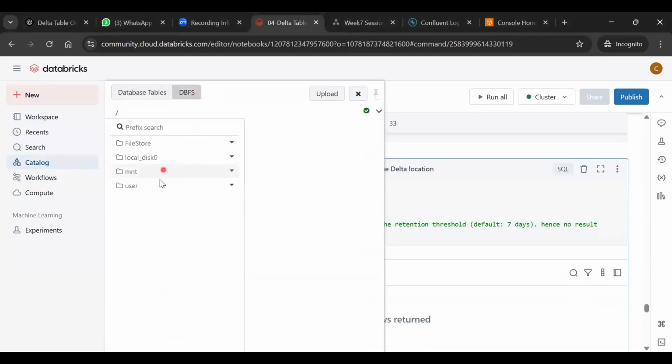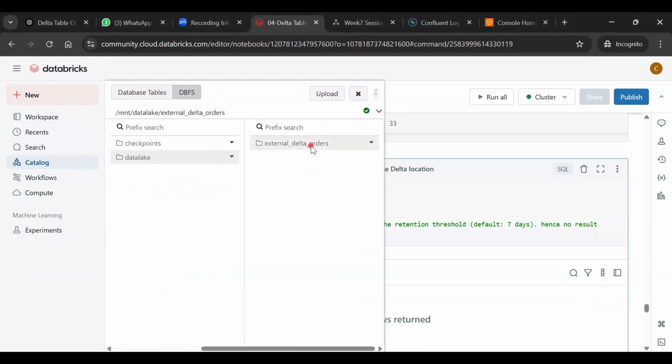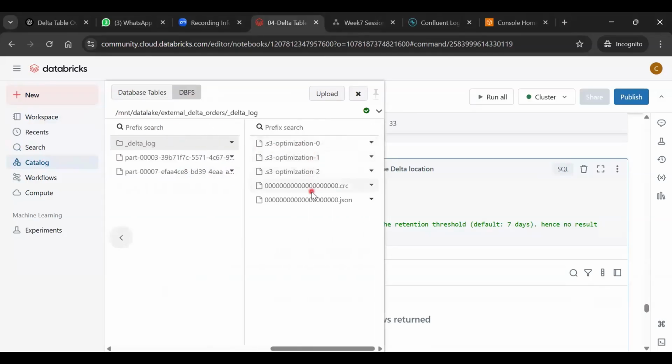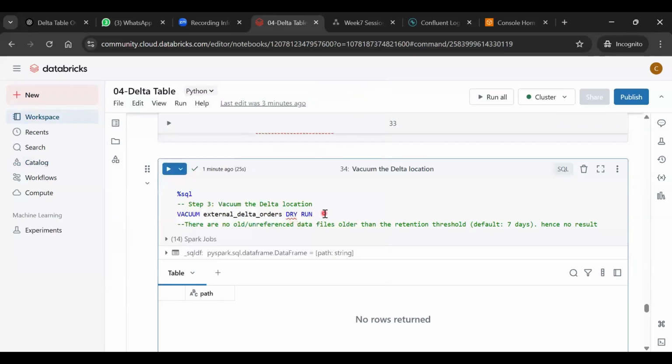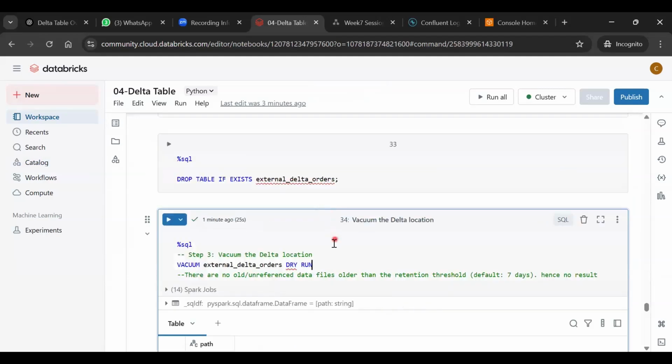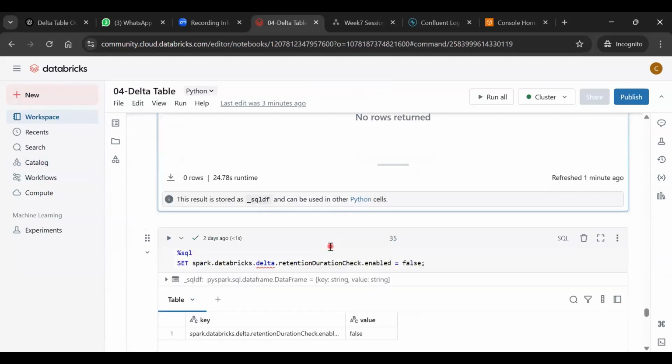For each operation, it would create a JSON file in the data lake. Now it might create, let's say, thousands of JSON files, right? And of course it would create a checkpoint, but it does not delete them. If you want to delete these unreferenced JSON files, you can run this command. It will delete all unreferenced JSON files older than 7 days, and you will still have your table there. It would just delete the files. It would not impact your table. So the vacuum command is just to delete the unreferenced files, guys.